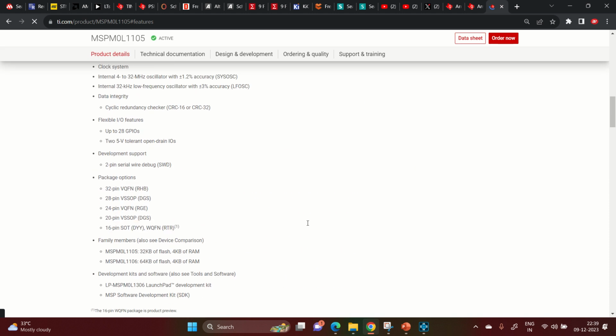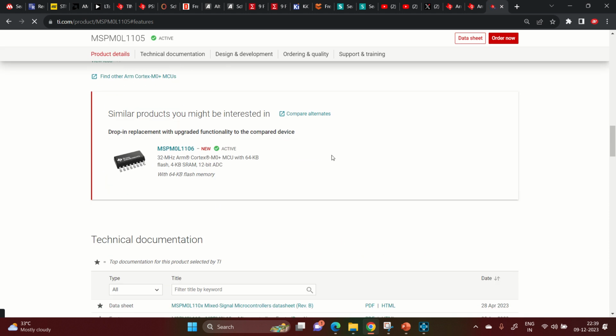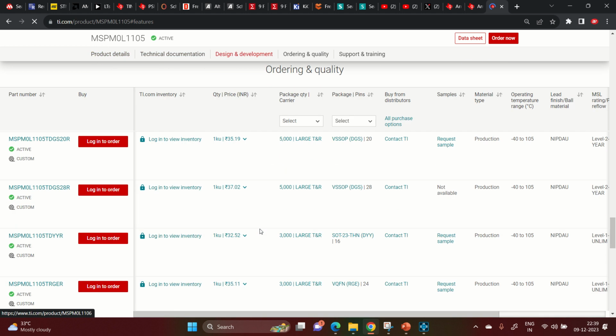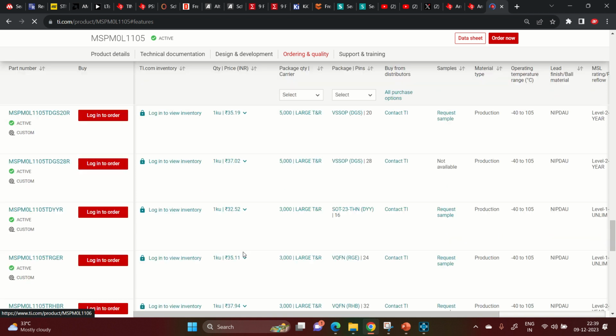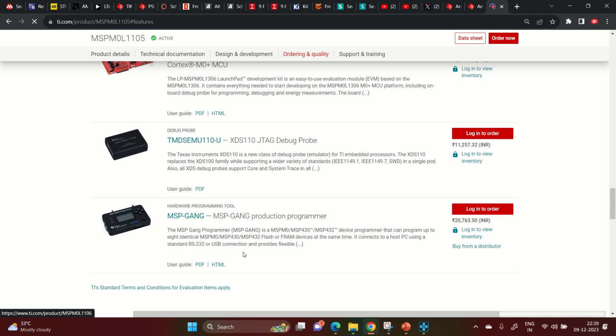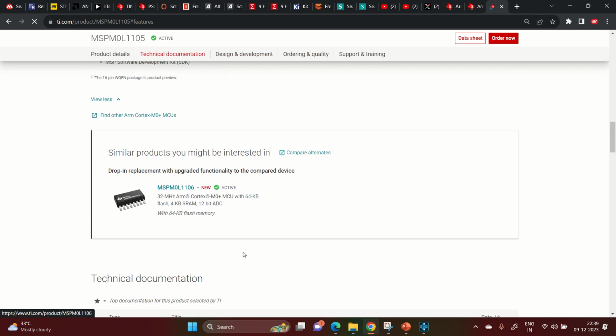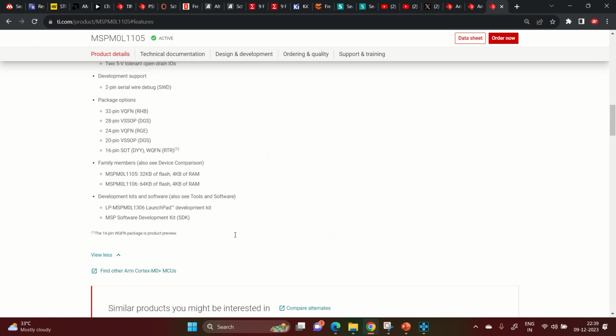As you can see, I have directly landed on this particular microcontroller, which I was teaching you from beginning to end. And this is very, very low cost, as low as around 35 rupees, or 32 rupees. So if you want to develop a very low cost application, let's say some fan application, or maybe a temperature measuring device, or LED drivers, where you need just one or two GPIOs to control them, for those applications these are very easy, or maybe energy meters or something like that.